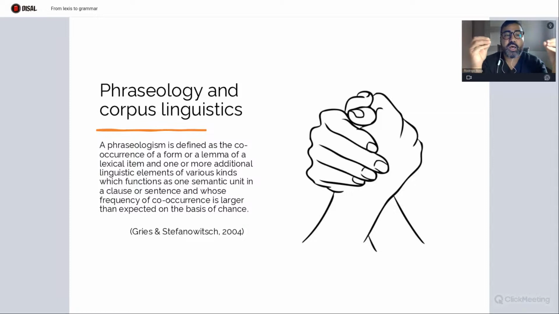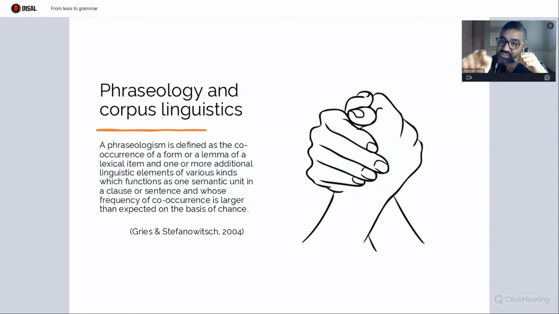Okay? So some of the keywords necessary for us to understand the concept of phraseologism. It's the co-occurrence of one form. This form could be a neutralized form. It's not necessarily one specific kind of form. Example, the verb take, for instance. What is the representative of the category of take for all of the declinations that the verb take can have? So we can conjugate the verb take, like take, takes, taking, taken, took, right?